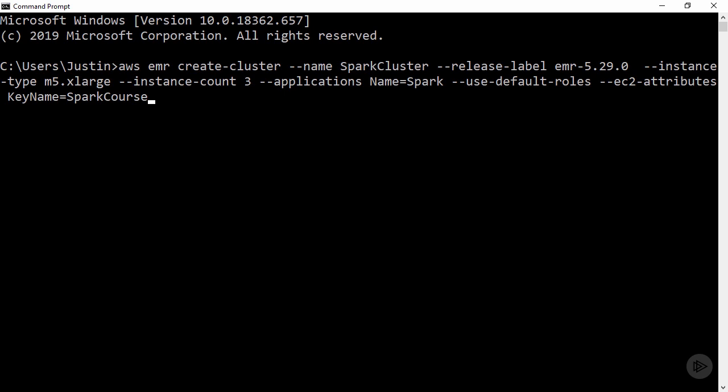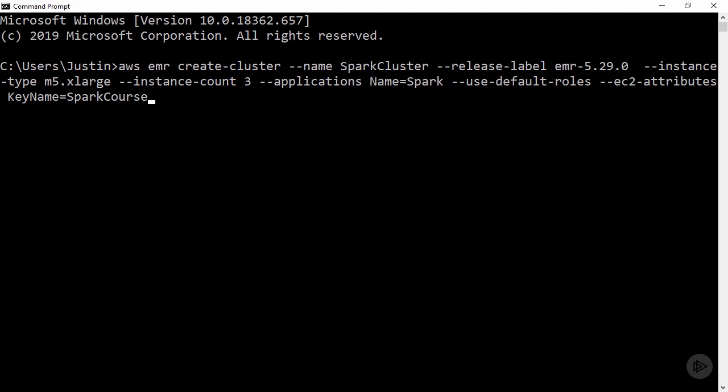It's time to spin up our Spark cluster on Amazon EMR. This is actually quite simple using the Amazon CLI we set up in the last section. We just call aws emr create-cluster. The options we need to specify are the cluster name and the release label, which tells the EMR which version of the machine setup to use.